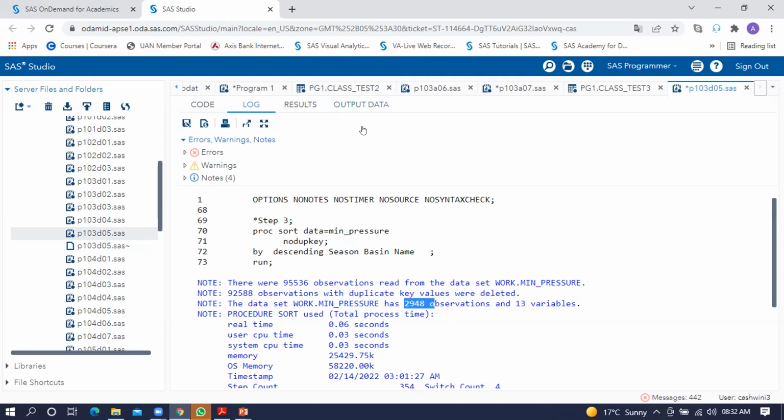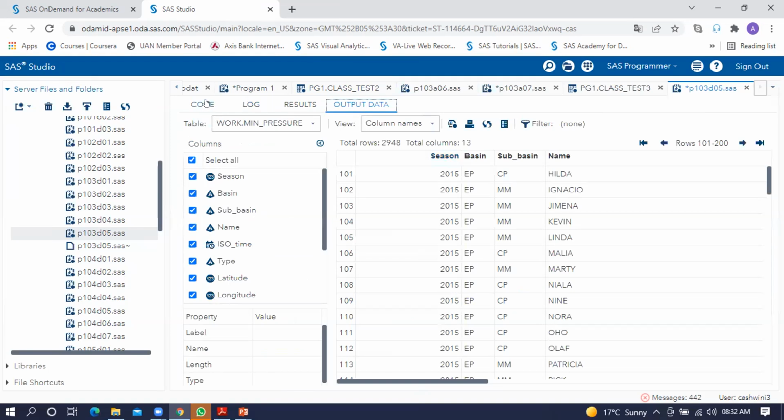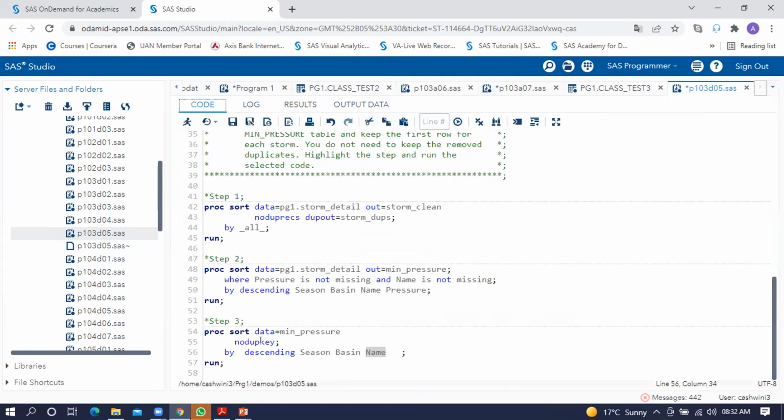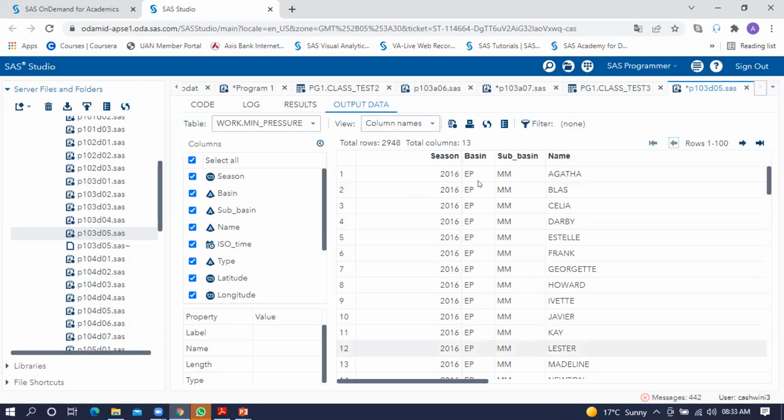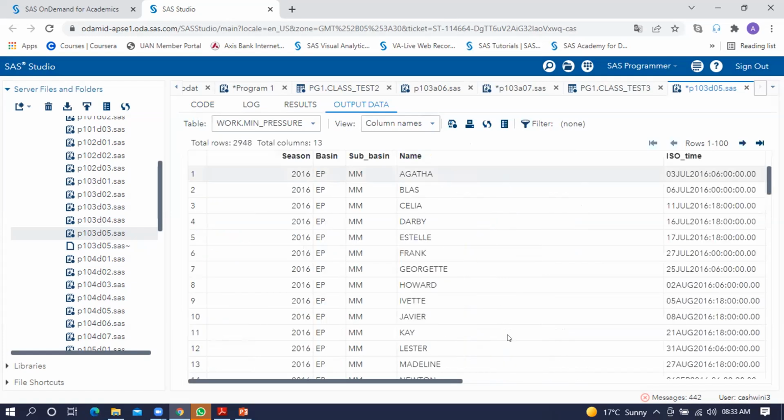Correct? So when you see the output now, if you have observed this code very carefully, we have rearranged this data set itself. We have not created any new output of duplicate by using it, but it has rearranged your original table minimum pressure. So it has arranged in descending order of this column. So if you see these values, let me show. So it's from the first row. This is the result which shows only 100 rows on this pane.